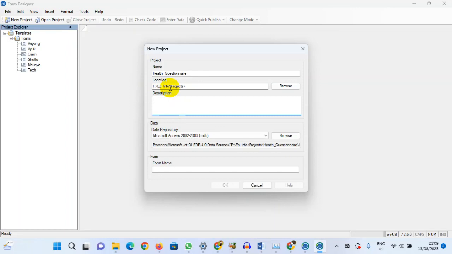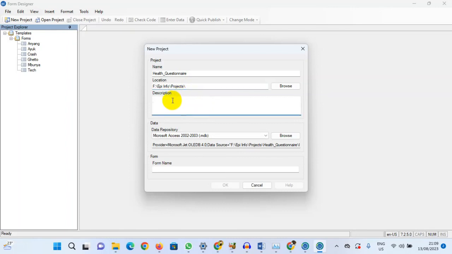Now in your computer, you are going to install it in drive C. In my case it's F, in your case it will be C, then you're going to have users, then the name of your computer, then Epi Info, then project, then the title of the project, okay? So this is the location where it's gonna be found.